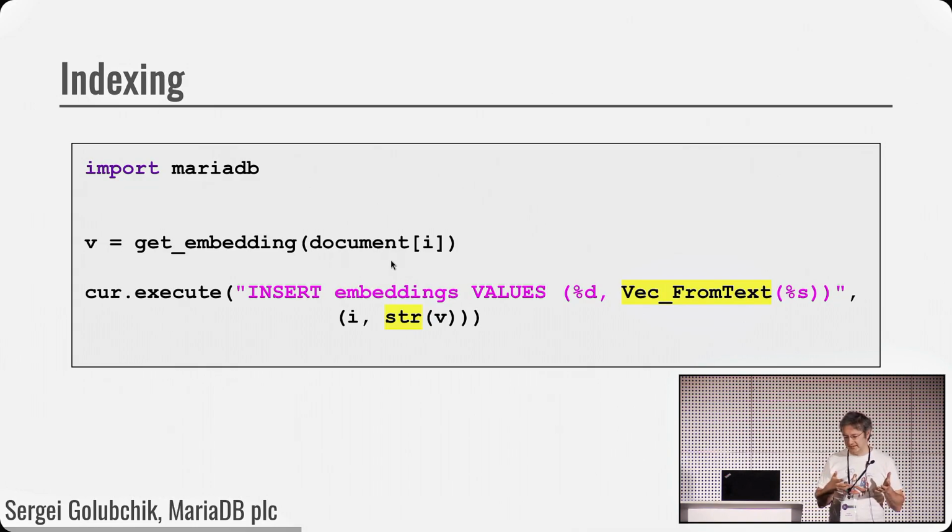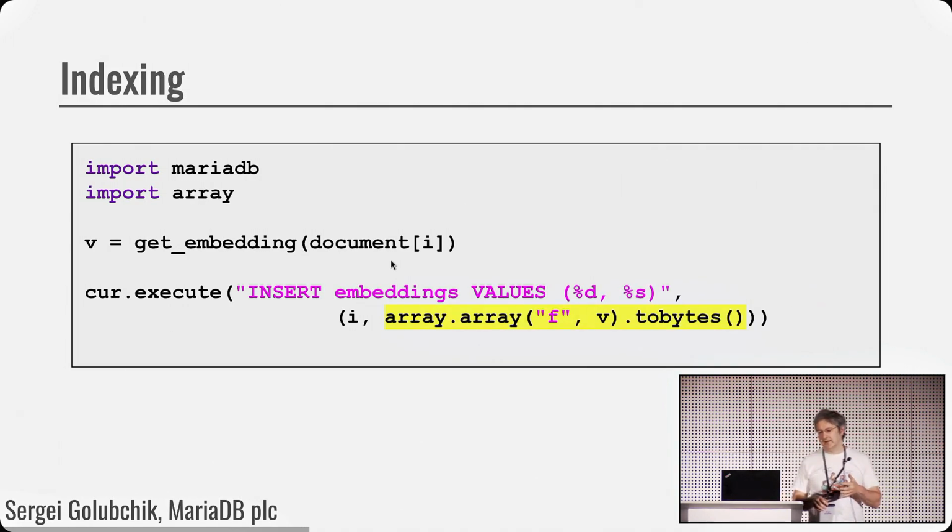This works, but it is a little bit redundant. You already have the vector in binary. Why would you convert it to text in Python on the client side, then send a much larger amount of data to MariaDB, and then convert it back to binary? So this can be optimized, and you can send the vector directly as binary bytes to MariaDB, saving two conversions and reducing network traffic. Both will in the end have the same result. This is just a little bit more optimal.